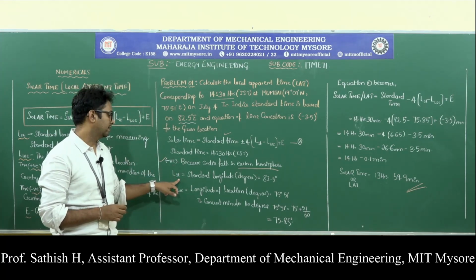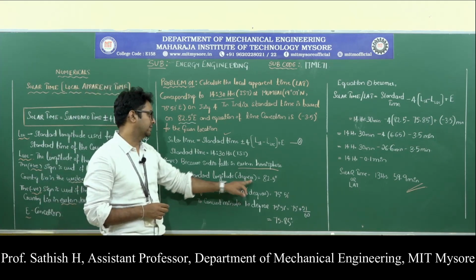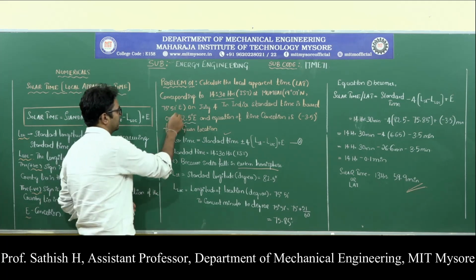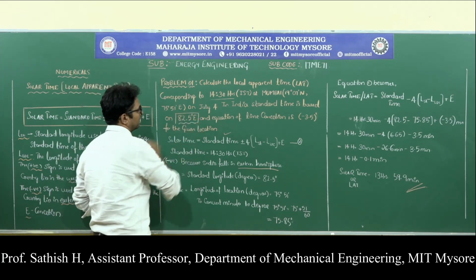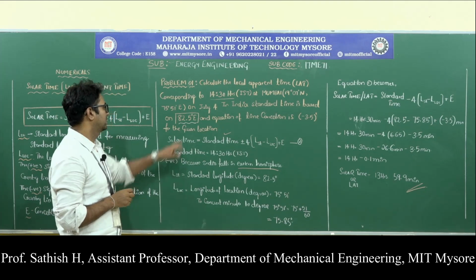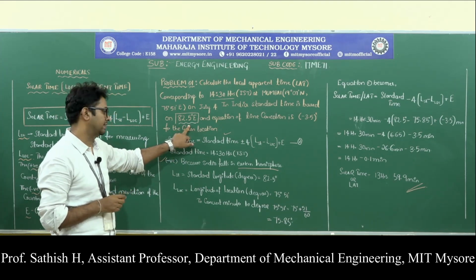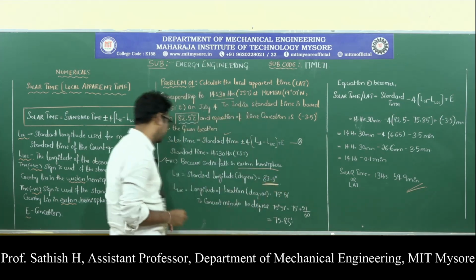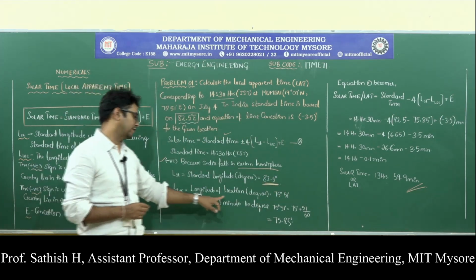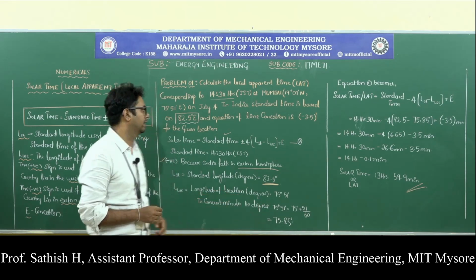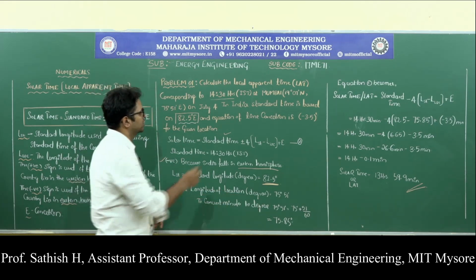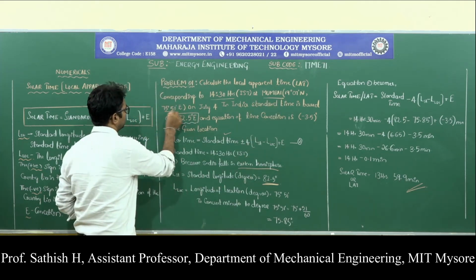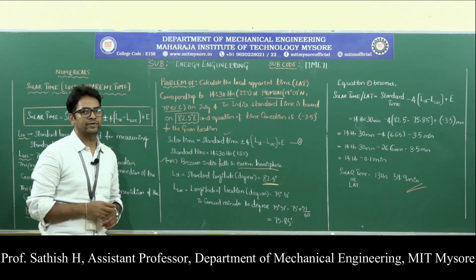Then the standard longitude, which is in degrees, is given here. For the Indian standard time, the longitude is 82.5 degrees east, so that is what we have taken here. Then the longitude of the location, also in degrees: Mumbai is the location they have given us. What is the longitude? It is 75 degrees 51 minutes.